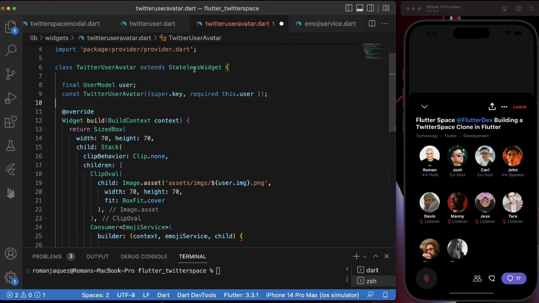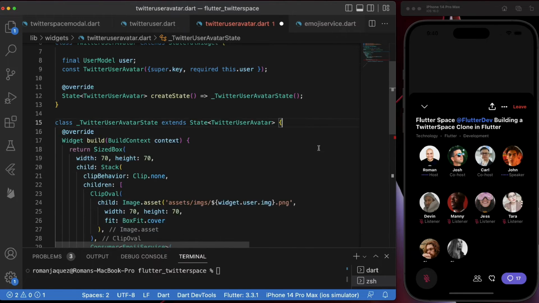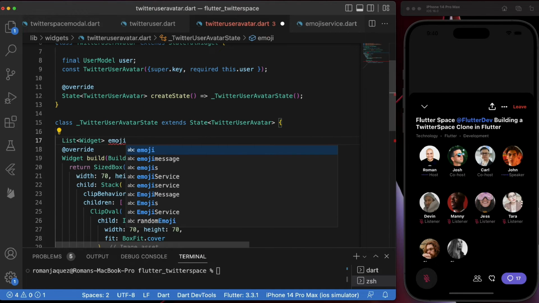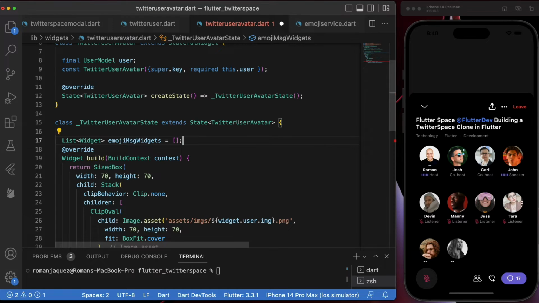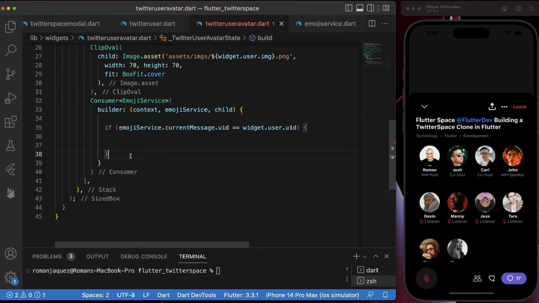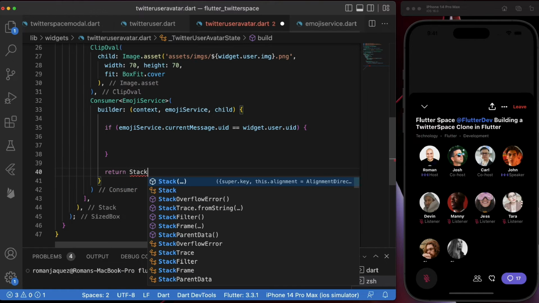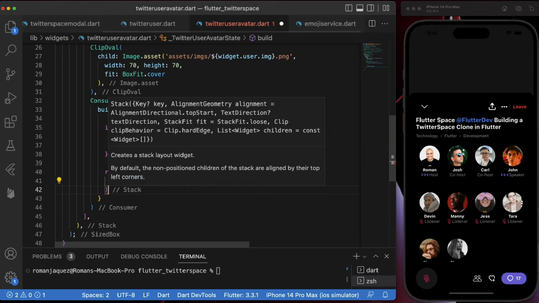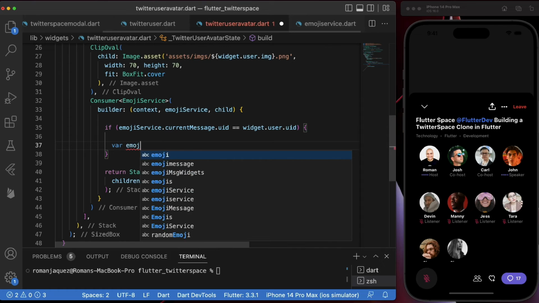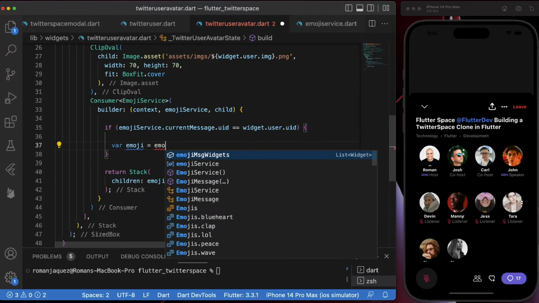Now that I think about it, I think I'll make my Twitter user avatar back to being a stateful widget, since I need to hold a reference in memory to the list of emoji icons being displayed. So yeah, I'm backtracking just a bit. The stack will simply render widgets being added to a child collection and remove them from the widget tree using a unique identifier as their animations finish.